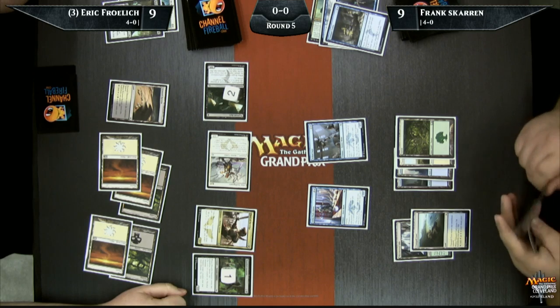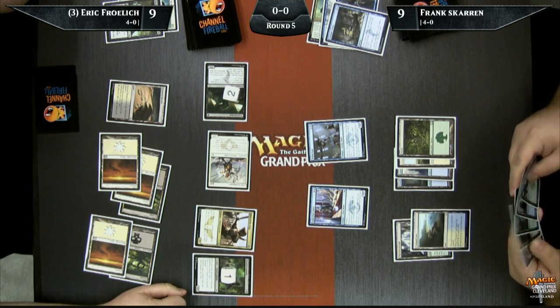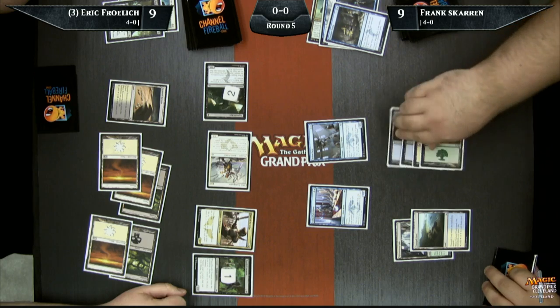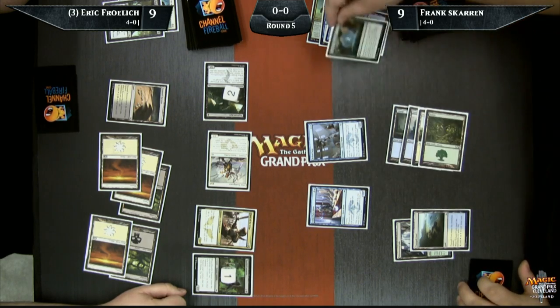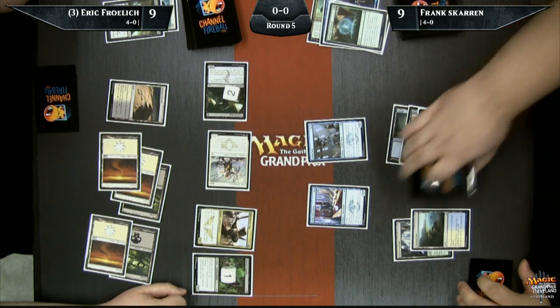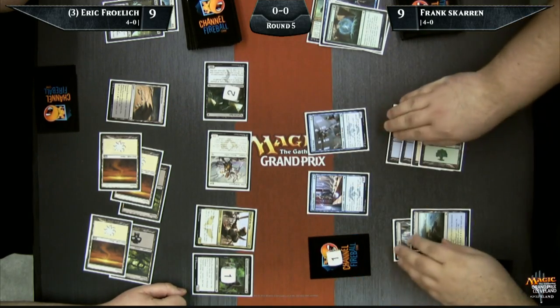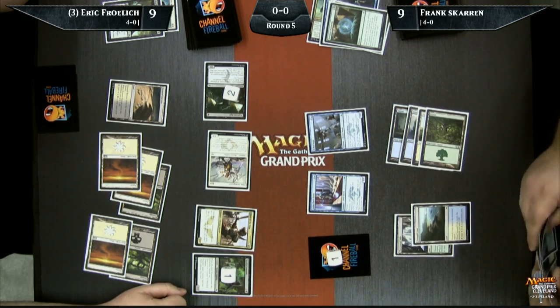And even though Ifro's done a good job of managing Frank's board, he knows that this is going to get out of hand where Frank is going to be able to overwhelm him with card advantage if the game goes longer, as Ifro hasn't drawn any extra cards here. The good news for Eric Froehlich fans is that Frank hit all lands. Yeah. And also that his big follow-up play is a formless 3/3. Yeah. So this is not what Frank Skarren had in mind for the turn after a treasure cruise.